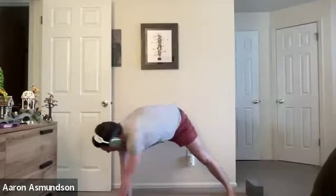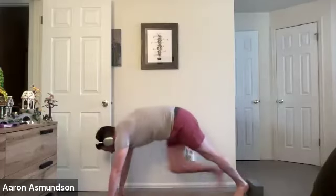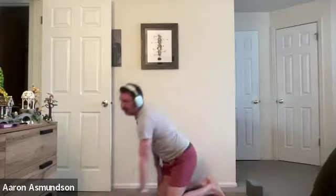Exhale, low lunge to the top of your mat. Inhale, high plank pose. Step your right foot back. Exhale all the way to your belly. One more spine strengthening posture. You're welcome to Cobra. I'm going to cue bow pose.